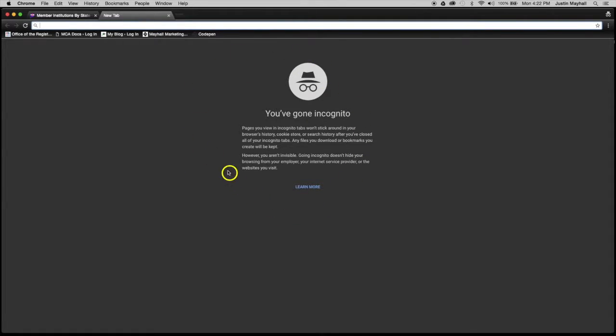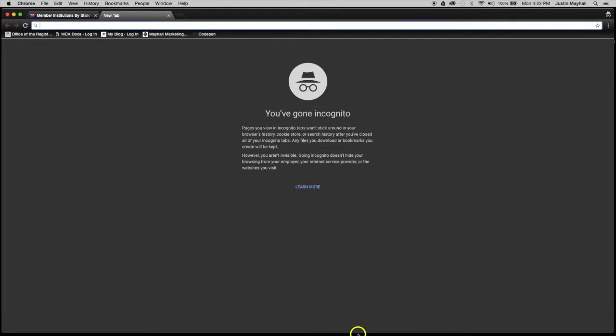So there's two ways of going about doing this. You can clear your cache after every time you make updates to the website. I don't prefer this method simply because it also clears all the stored usernames and passwords that I have for my commonly visited sites. So the way I get around it is I use an incognito browser.